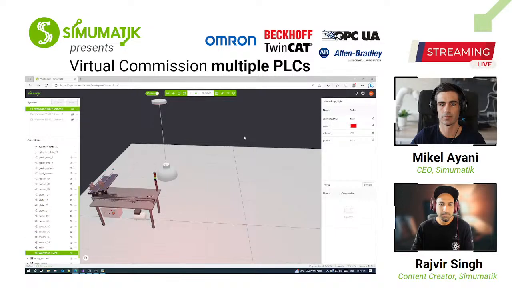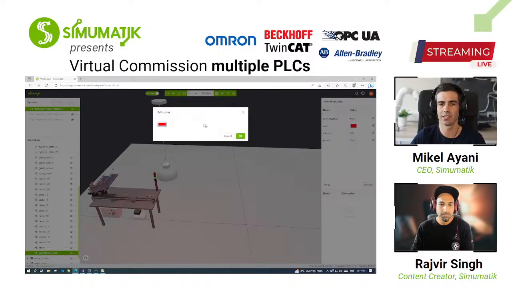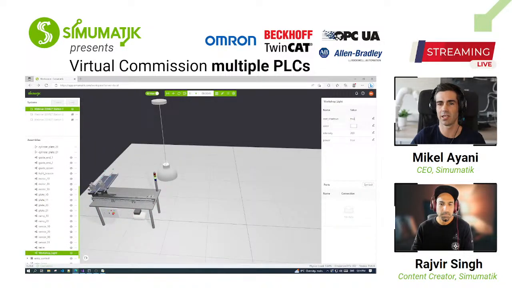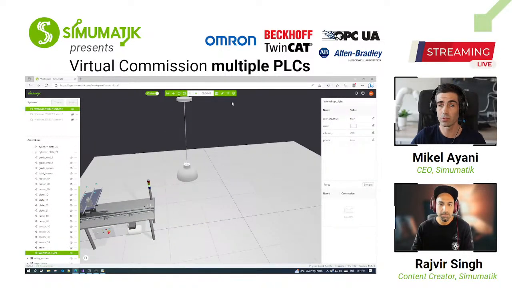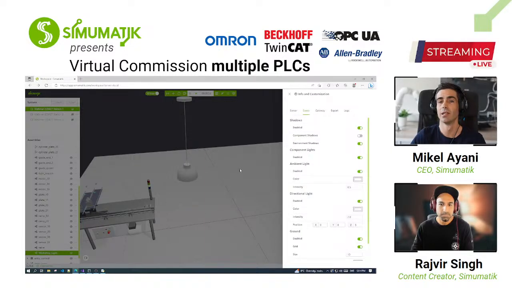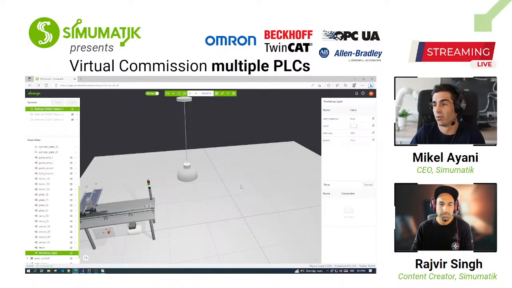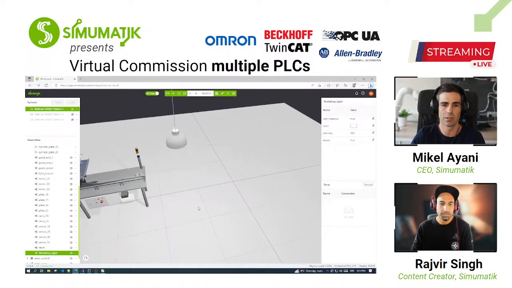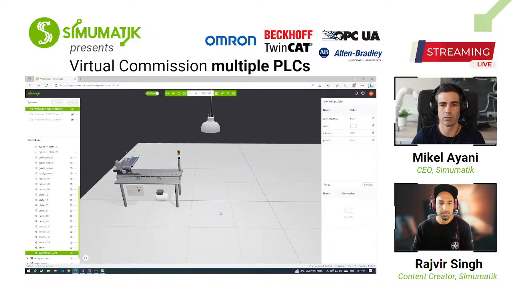You can change the color of the light, and you can also decide if it will cast shadows or not. If you want to see the shadows, you can just come here to the scene and activate that. Of course, this has some performance impact on your computer, but now I'm running with our lab computer. This goes pretty smooth.